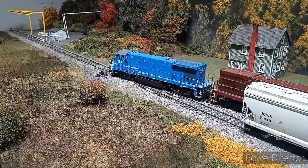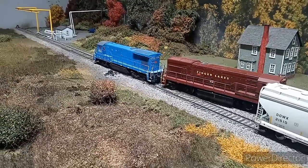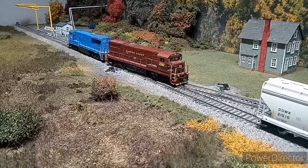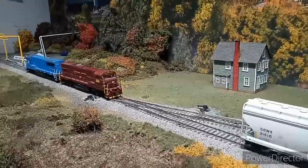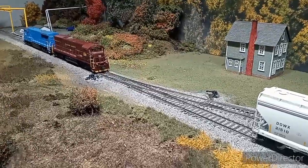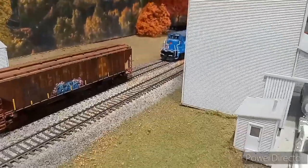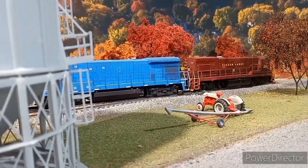And after this, I came back up, hooked up to the INTX hopper, the former Illinois Central Gulf, and pulled everything down and then shoved it up so I could come along on this side and go in and get the 2 cars for Burkett Mills and then spot them at Burkett Mills, because there's not enough headroom up there to spot them there. And there we have them on the siding. They're over there with the plastic. I believe I've already spotted the Procore there.